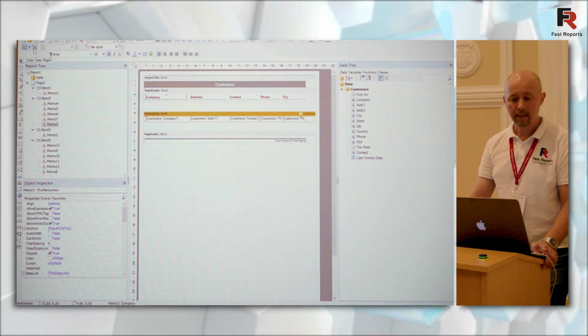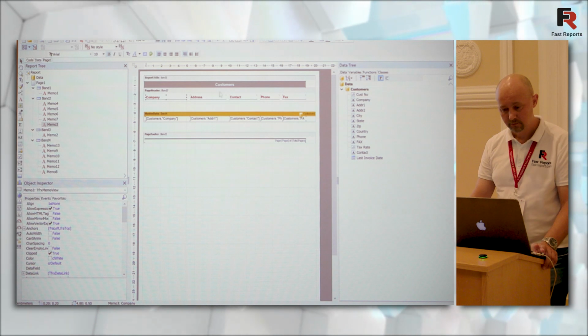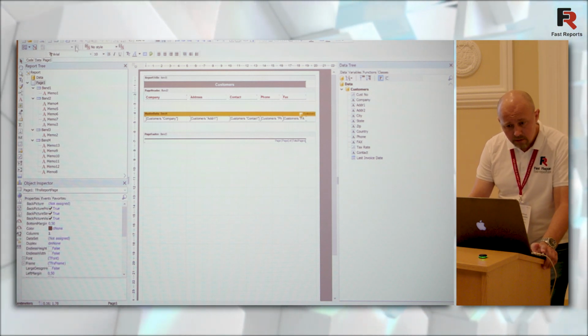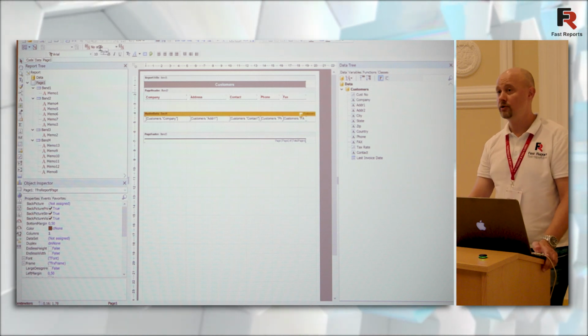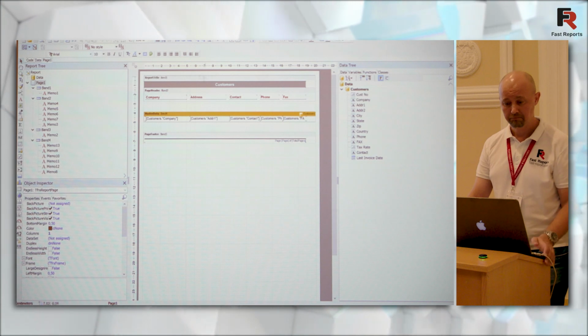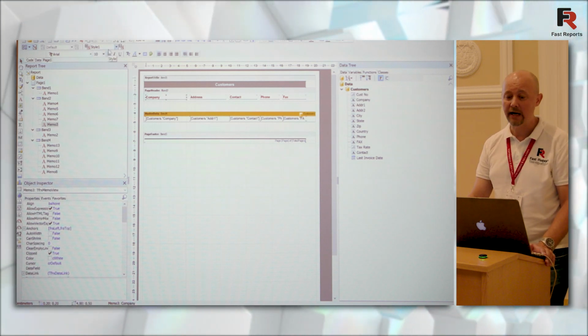Let's start from edit style mode. As you see, now there are no styles. So add style 1.